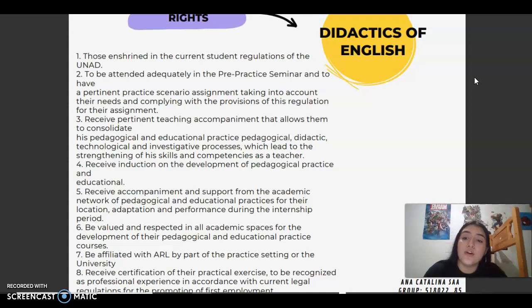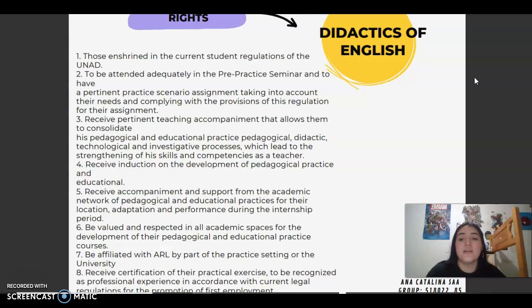Receive induction to the development of pedagogical and educational practice. Receive accompaniment and support from the academic network of pedagogical and educational practice for the education, adaptation, and performance during the internship period. Be evaluated and respected in all academic spaces for the development of their pedagogical and educational practice course.